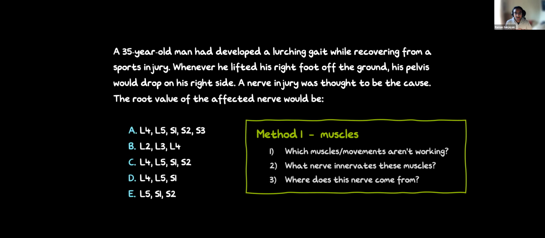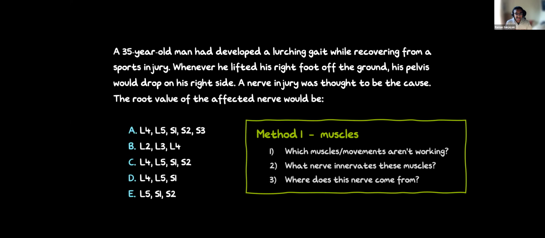It's almost a better way to just think about them as muscle groups of function. So abductors, flexors, okay, because if something is wrong, you know, you can't flex your hip, that group of muscles is going to be what you're looking at. So yeah, gluteal muscles. What nerve innervates these muscles?